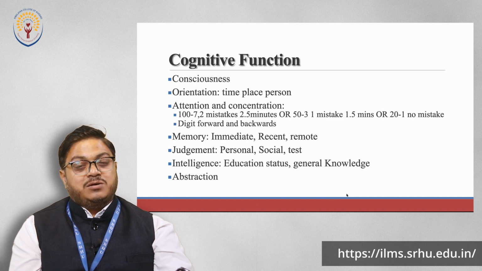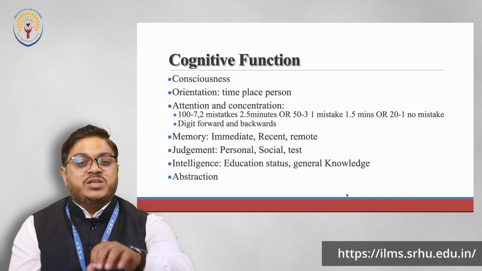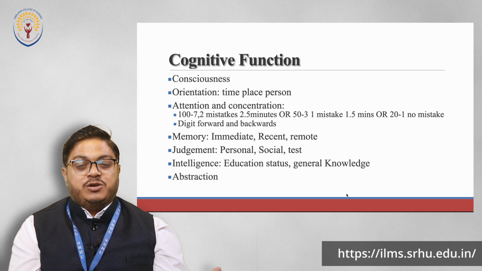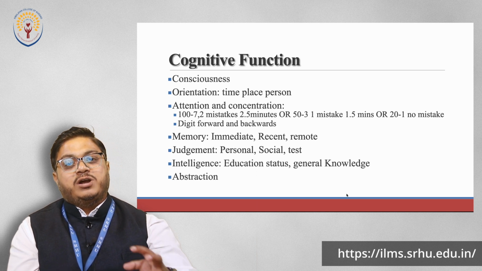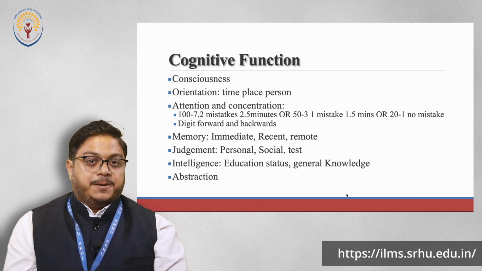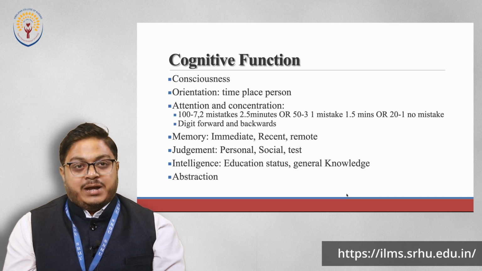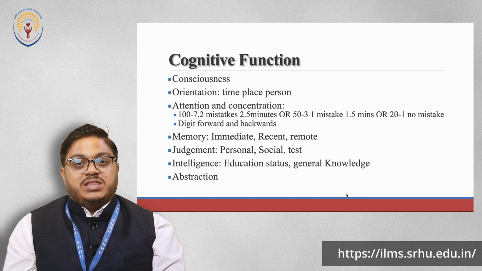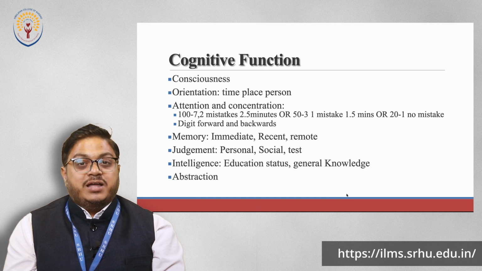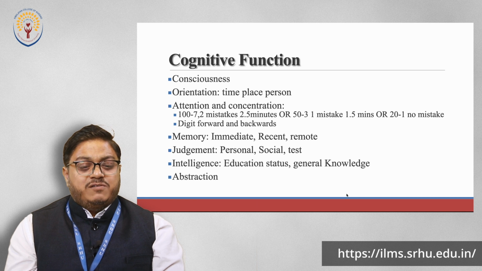A person who has intact abstract thinking will give you the correct answer. For example, this item talks about blaming: you do not know how to do that particular thing, but you are blaming the circumstances, saying that because of the circumstances I was not able to do it. This is known as abstract thinking. So we give them items and try to assess whether they are able to come to a conclusion or capture the central thought of the item. All these things come under cognitive function, and it helps us understand the higher mental functionality of an individual.